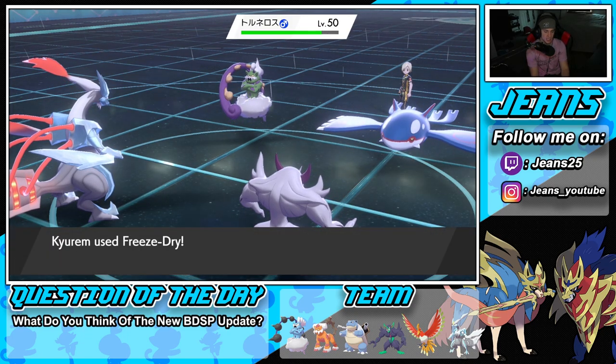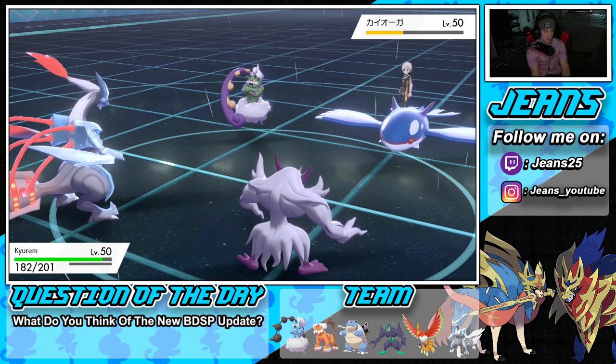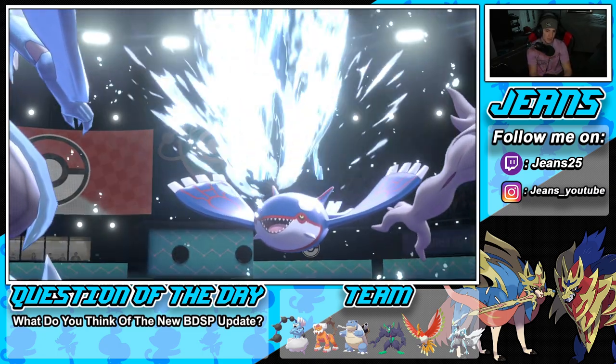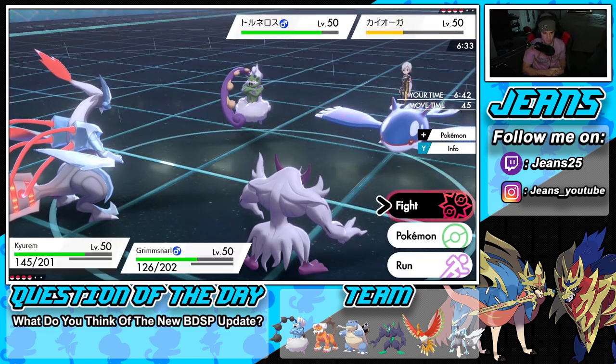My Kyurem should outspeed him, and Freeze Dry is going to poke. So we're hoping he's going into maybe a Water Spout, because it won't do as much damage now that he's below half health. So come on, show me a Water Spout. Show it to me all day, baby. Water Spout. Beautiful. We love that turn. So look at that. Easily soaked up. Thank you, Mr. Freeze Dry. And we'll see what he wants to do from here.